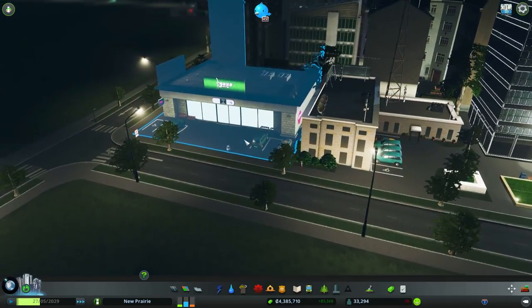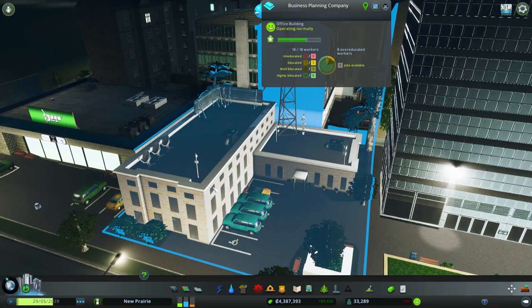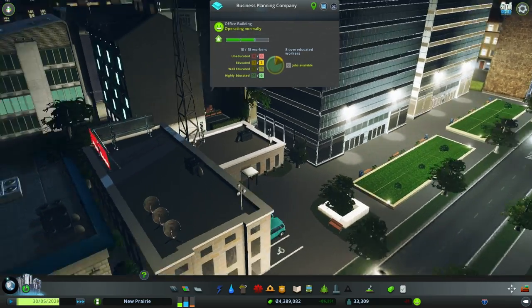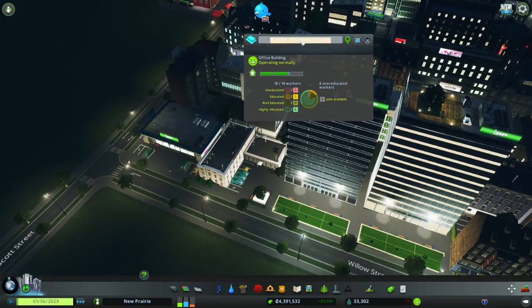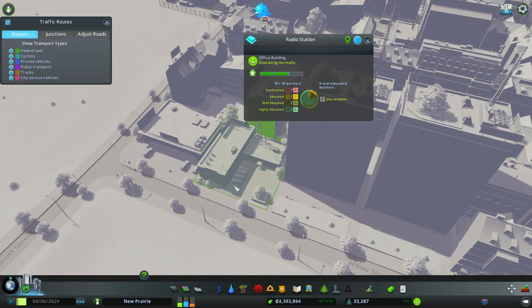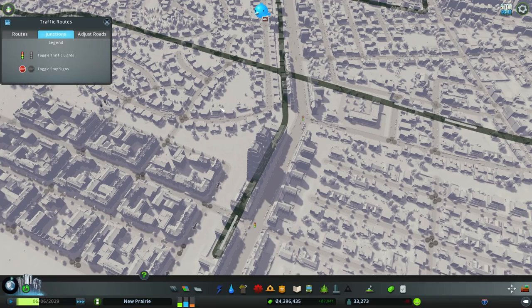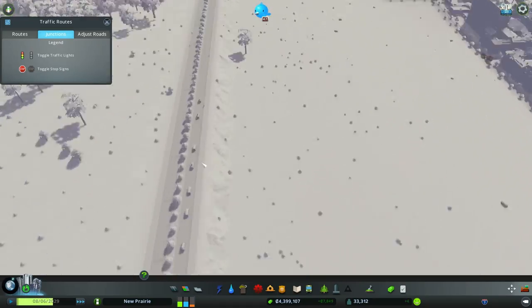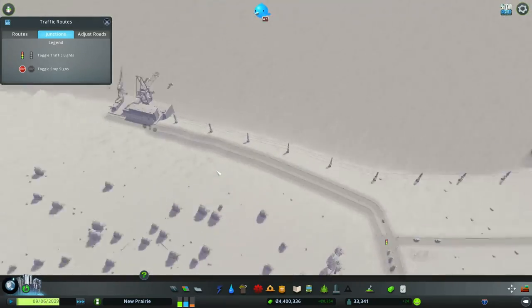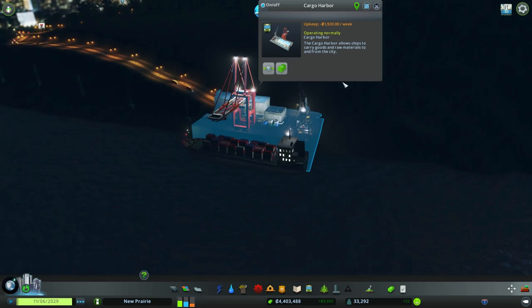You guys over here doing okay? What are you? Yakko, what is this? Business planning company. You look like a radio station. Nobody goes to you. Nobody goes here. Oh, my goodness. Oh, guys. Oh, there we go. That's right. We're using this sucker now.